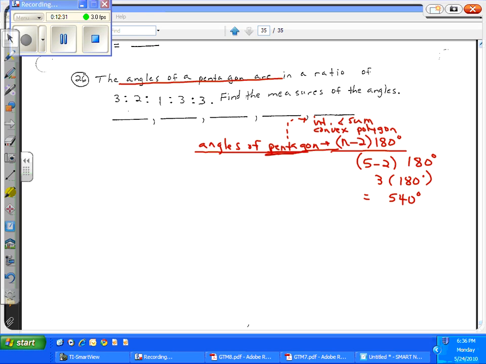Well, how many angles are there? There's 5. So first angle plus second angle plus third angle plus fourth angle plus fifth angle equals 540 degrees. So that would make 5 gaps for those 5 angles. The characters of the story are the angles of the pentagon: angle sub 1, angle sub 2, angle sub 3, angle sub 4, and angle sub 5.